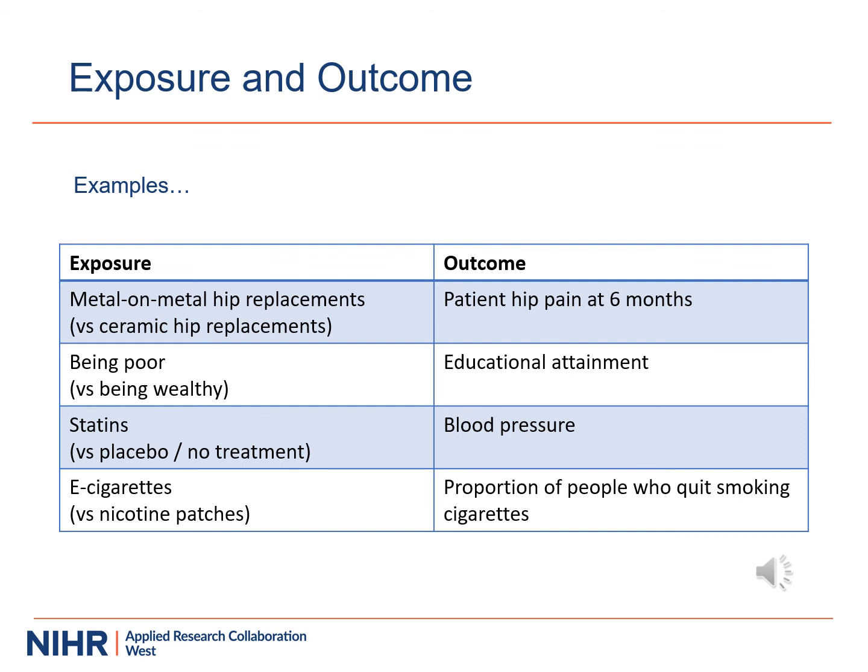Going back to data types for a moment, the examples listed here are binary exposures and numerical outcomes. This is a really common experimental design. However, we can equally explore relationships between numerical exposures and categorical outcomes, or any other combination of data types. For example, the number of months someone has been prescribed antipsychotic medication would be a continuous numerical exposure. Their later risk of developing diabetes or not would be a binary outcome.